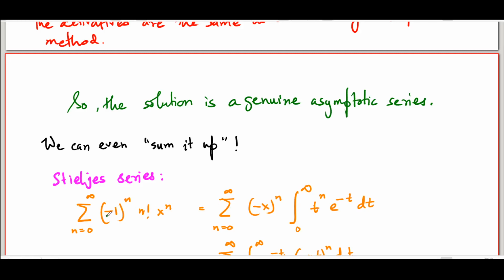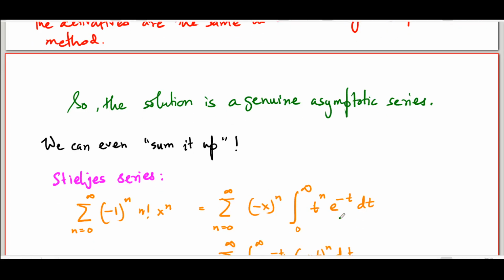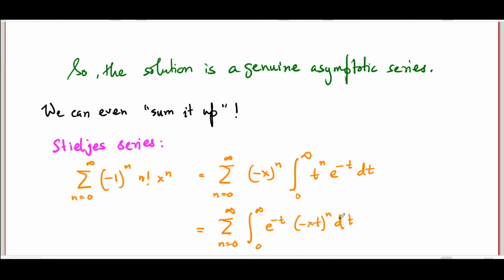But anyway, here what you do is write the n factorial in terms of this integral, which is a pretty standard result. Now we carry out a step which is perfectly legitimate. Minus x to the n here is a constant, so we can just move it inside the integral. And so you are ending up with an integral of e to the minus t times minus xt raised to the power n. Integral, of course, from 0 to infinity, and then you have to sum this up from n equals 0 to infinity. Note that here you are doing the integral first and then summing up.